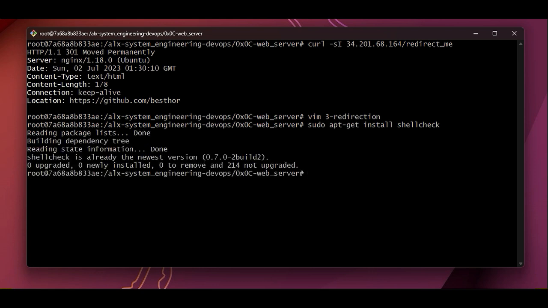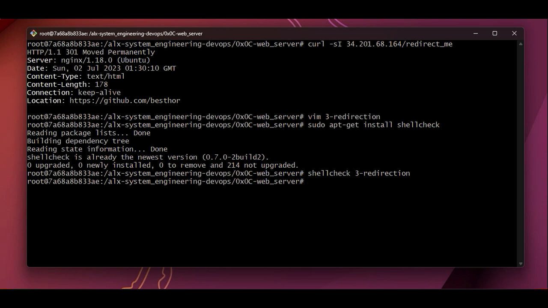Alright, so I'm done with that installation. If I want to check if my script is correct, I'll just do shellcheck and then the name of the script, and everything is correct. So most times if your script is not correct, it comes in different colors like white, yellow, or red. So just be careful with the red ones. You can ignore the yellow ones, but the red ones are what is giving you the error.